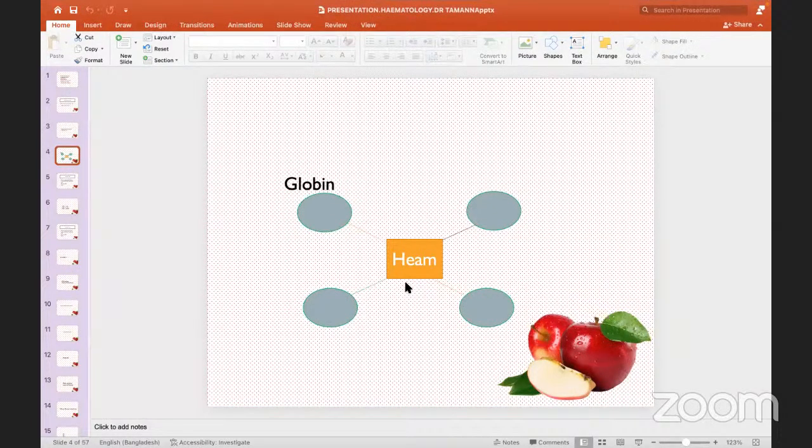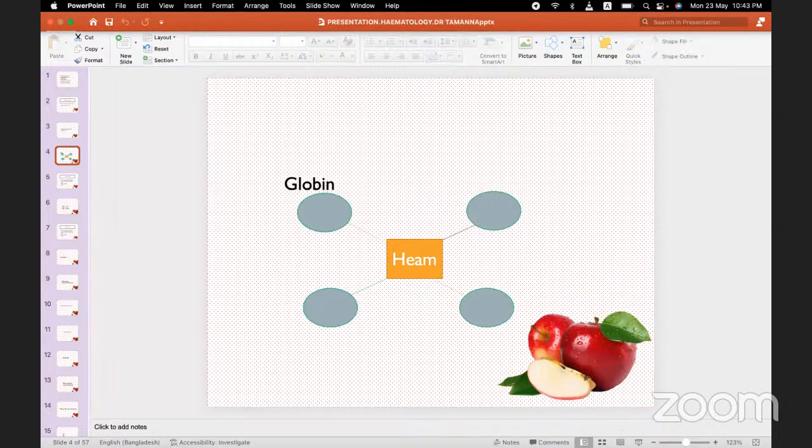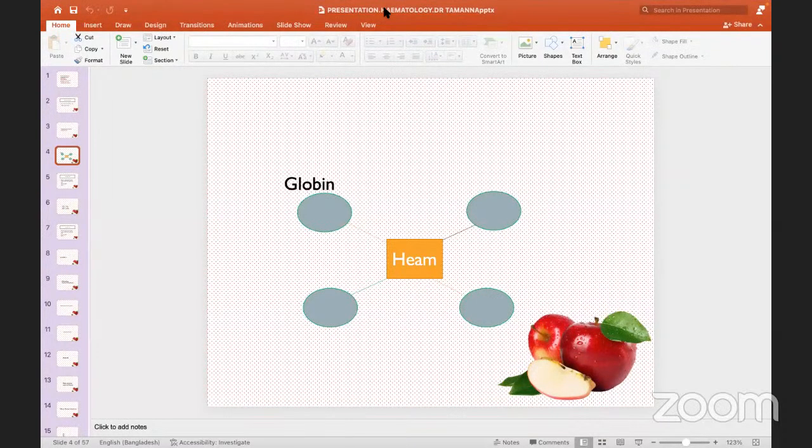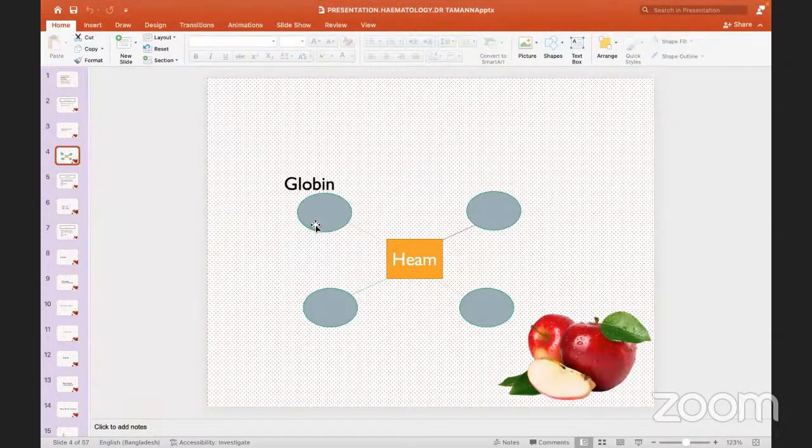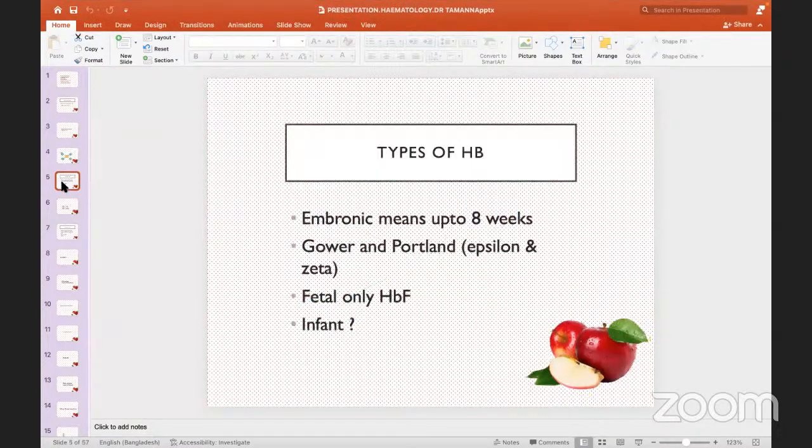So remember, hemoglobin structure is very important for TAS, and not only TAS, it is also important for FOP and also for AKP. Because if your foundation is not so strong, then you will have problems in every step of your exam and of your patient management. So you have to know this structure very well.